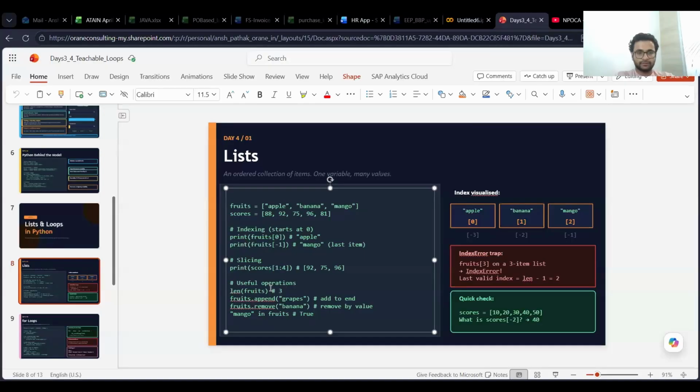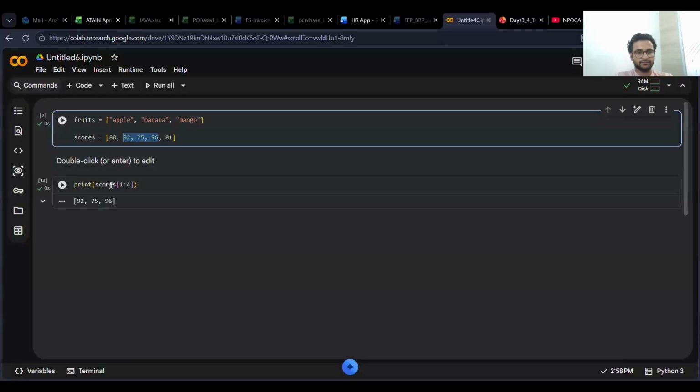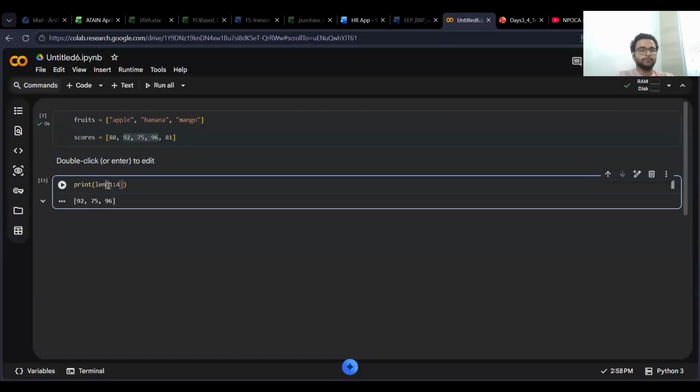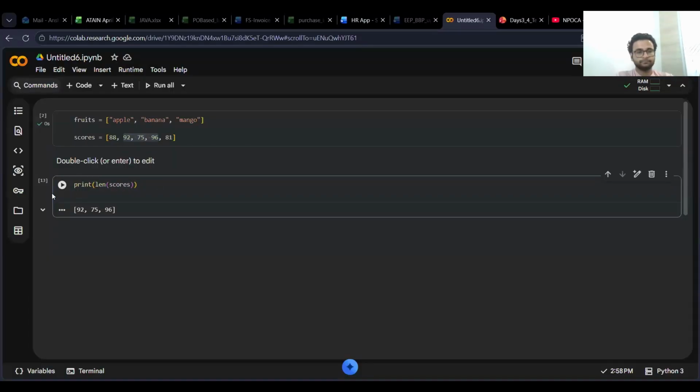Another functionality is len. We used the function len in our previous class as well. If I want to print the length of scores, I will do it.